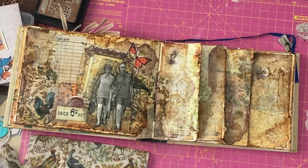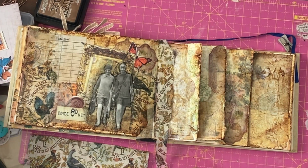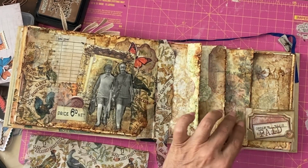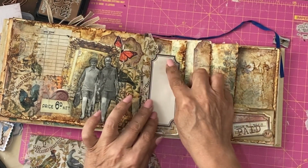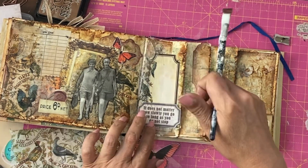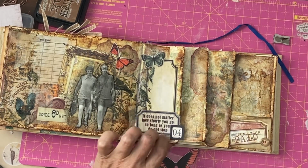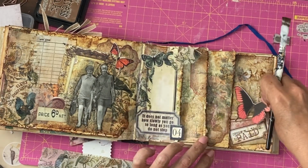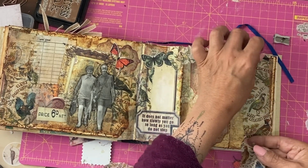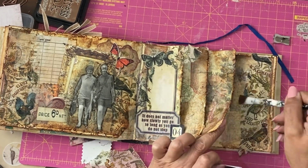For the pockets, we do have the grouse thing, and then we just need to do some collaging with what's left. It's quite a big piece, that might go on that one. We've got a blank label. Let's just go with putting some stuff down. Oh, we've got our quote. I know that doesn't fully fit on, but we can tear at it. I don't think this is ever going to fit. Oh, it might fit on here. Go with the napkin going down there. We've got a cluster and butterfly.